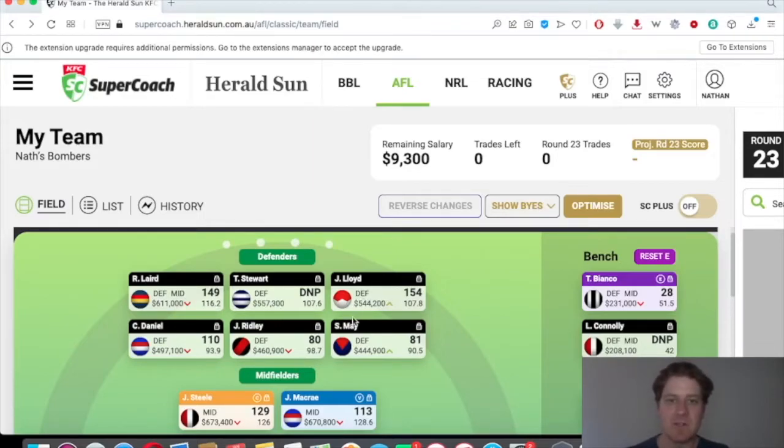So Jake Lloyd finished the season at $544,200, scored 154, and finished with a season average of 107.8. Now we're going to get into these numbers a bit more as we go. This is just a general overview of what this all means, okay? And obviously with the colours here is the icon for the team that they play for.